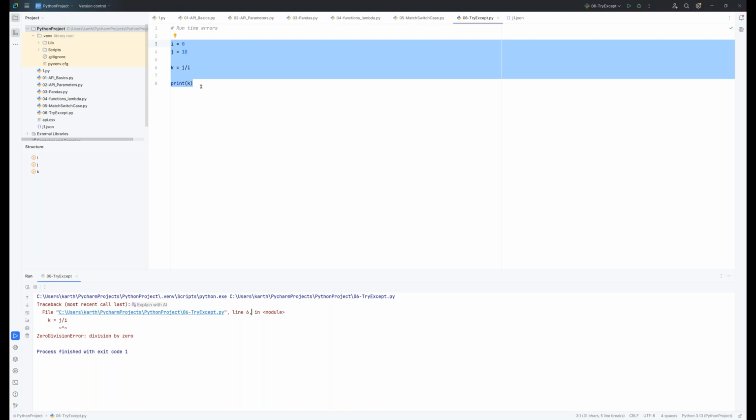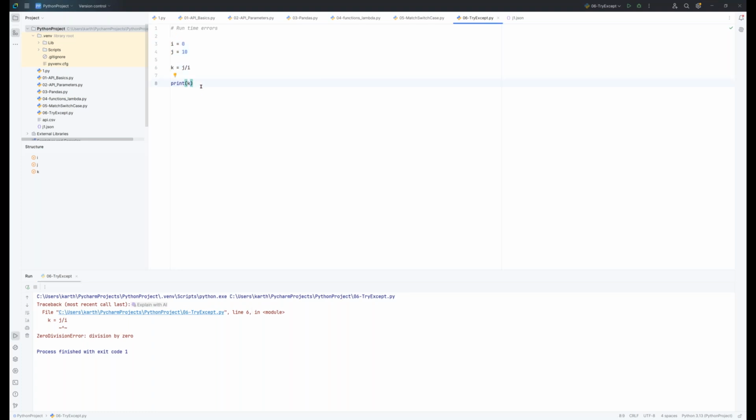But what if I want to print the n, even if that is the case? I just wanted to ignore it. It has to come to me, even though I'm not able to print k. So how do we do that?